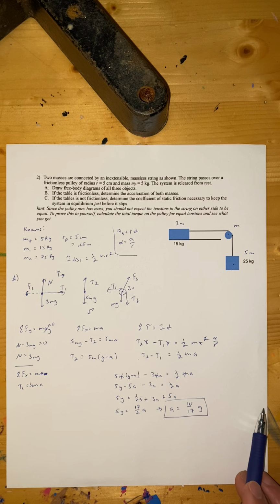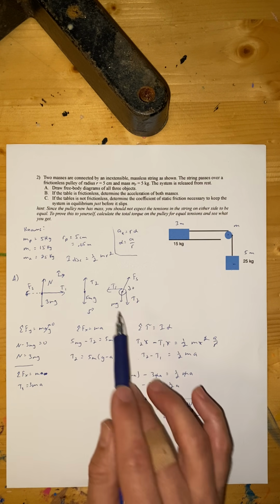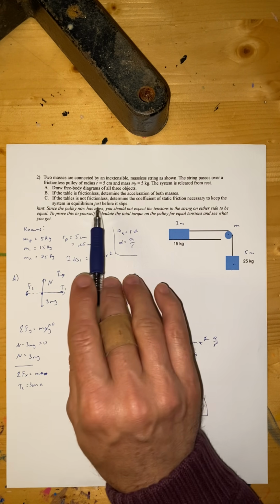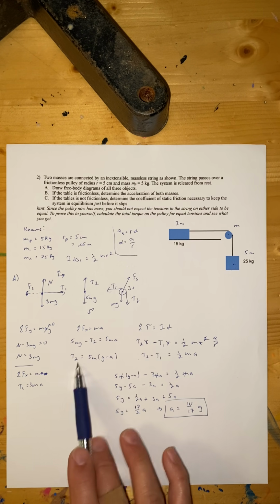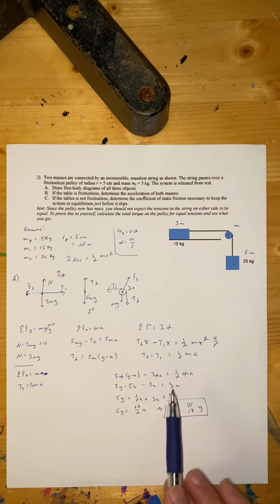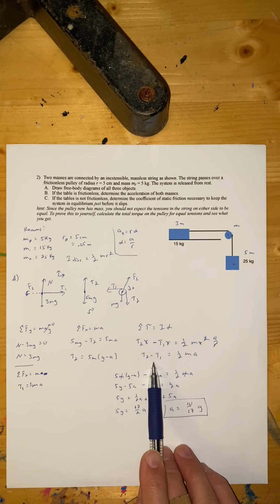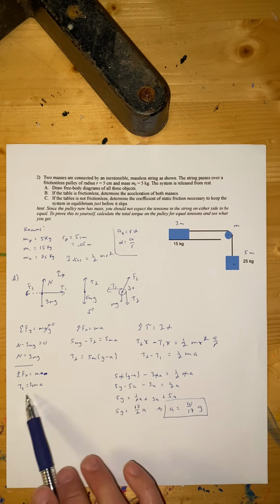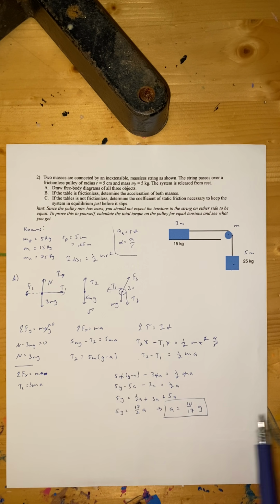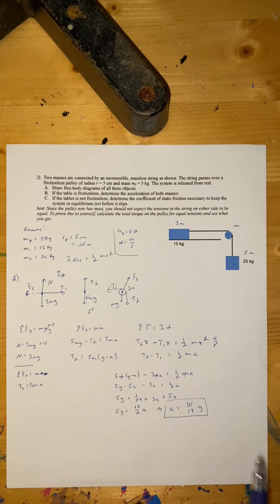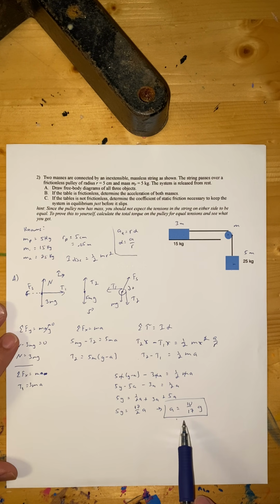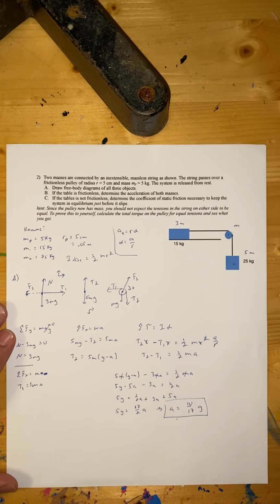And then after that, I solved all of these for the tensions, because if I'm looking for the acceleration, what I need to get rid of is the tensions. I have two tensions here, which means I need another equation to eliminate it. I got it from the torque, and I then just used these equations to eliminate T1 and T2. I was able to do it in one fell swoop because this is nice and simple, and that gives me a right here. So, reasonably complicated problem, but once you learn how to couple it, it's not terrible.